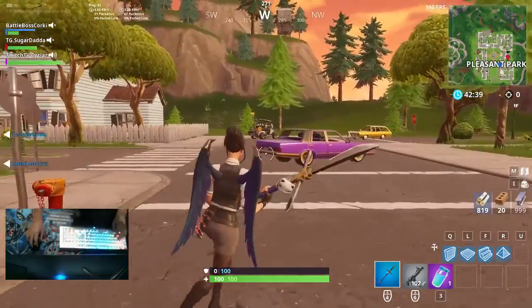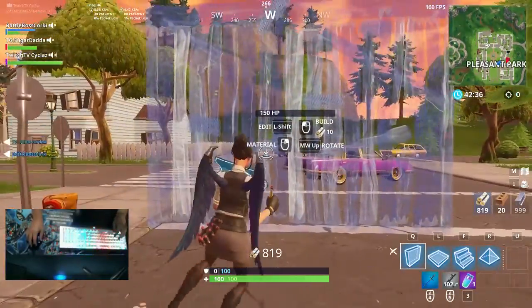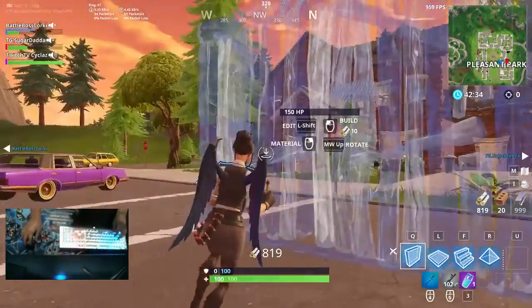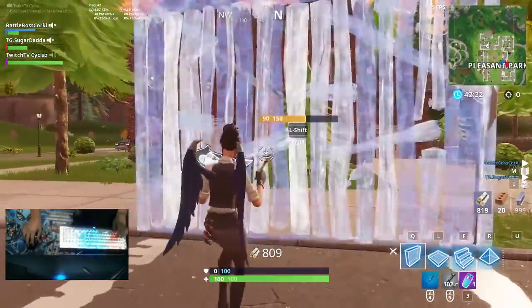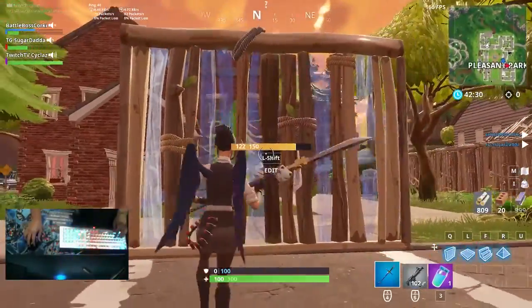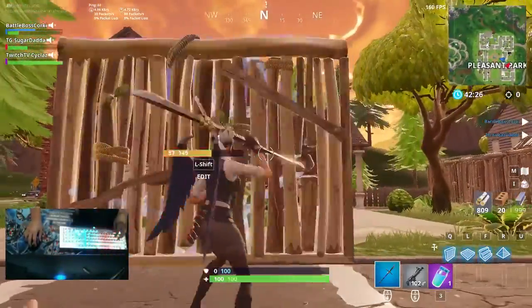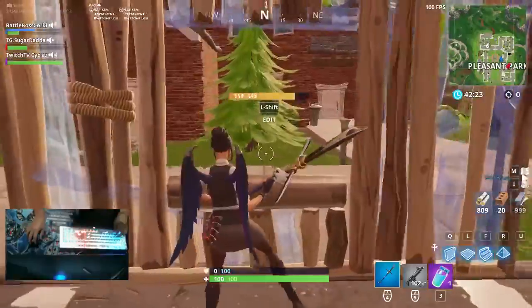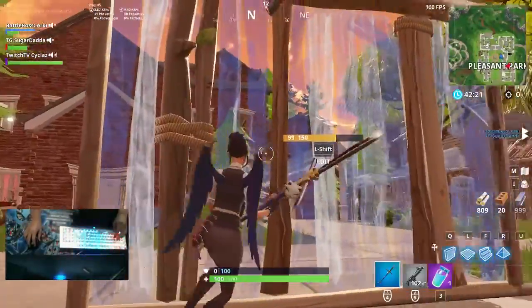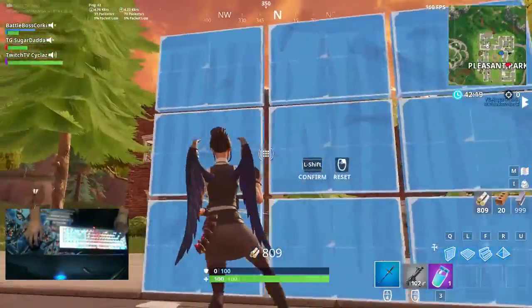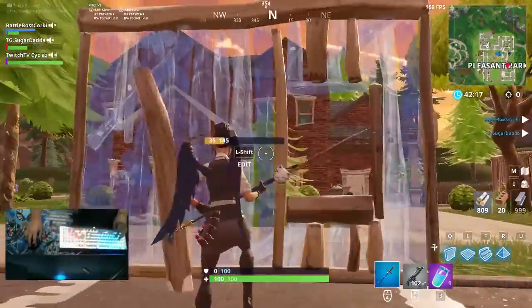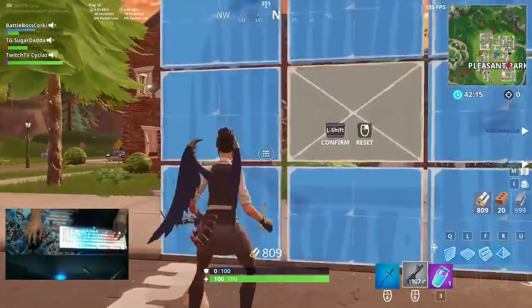Alright, so now for the editing section. Let's get into the editing section. This is very basic. We're going to start with the wall. Alright, so we have our little wall here, and there's multiple types of edits you can do. There's single tile edits, which will give you this nice little window so you can see it. And you can do them on different sides. You can do them on all 3 sides. So you can do it on the left side, right side, and middle, right?